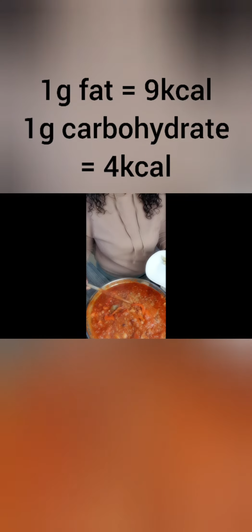So speaking about calories, it's not actually your carbohydrates that give you a lot of calories in your food. It's actually the fat, the oil that adds a lot of calories, because 1 gram of fat is equal to 9 calories, whereas 1 gram of carbohydrates is equal to 4 calories. So in actual sense, it's your fat that adds up the calories in your dish. If you can reduce the amount of oil you cook with, you will be able to enjoy every food type, your carbs and your proteins, without the guilt, but obviously everything in moderation.